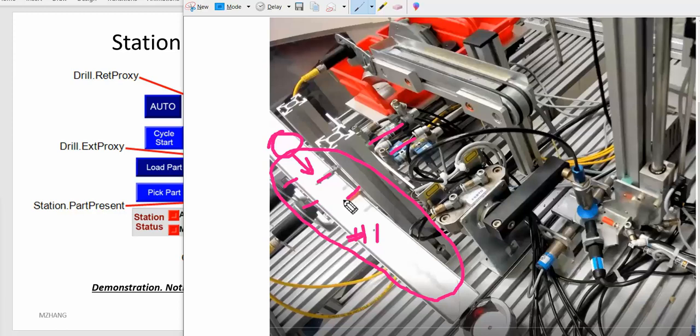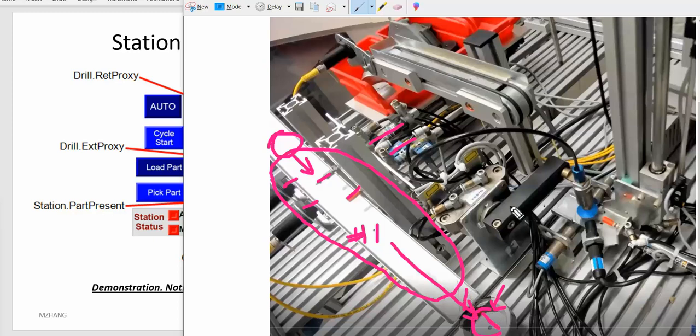So that's station 1, and at the end of the sequence of station 1, you can see the part will slide down into this bowl here, right? There's a PartPresent not showing in the picture, but you can see there's a PartPresent check for a part in the bowl, and that will be the PartPresent for station 2.